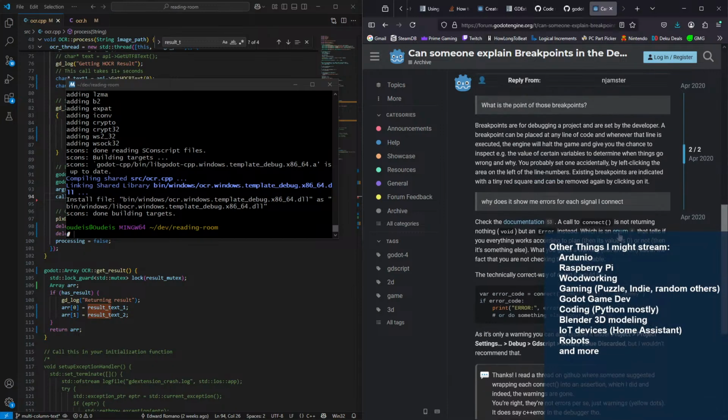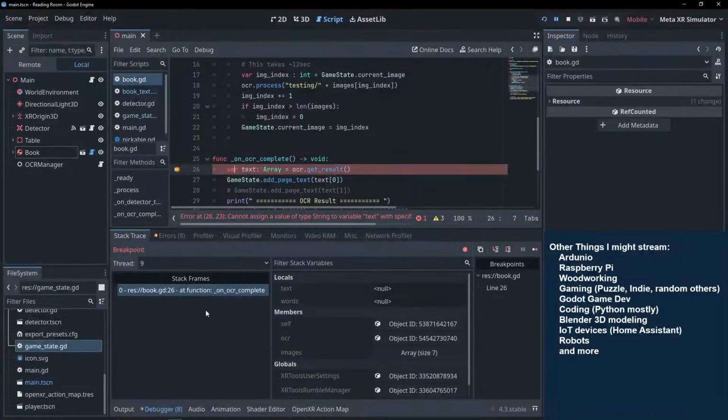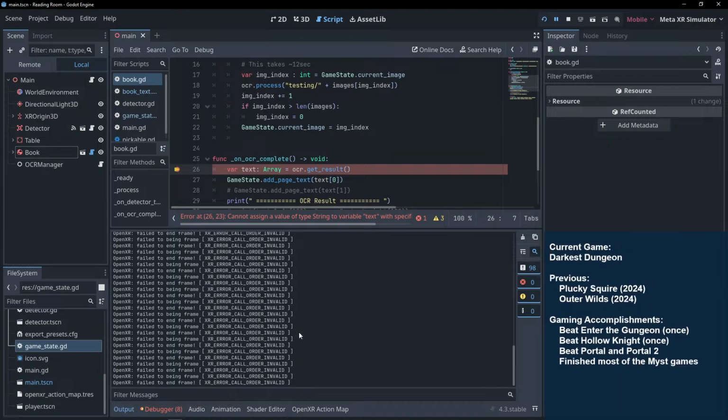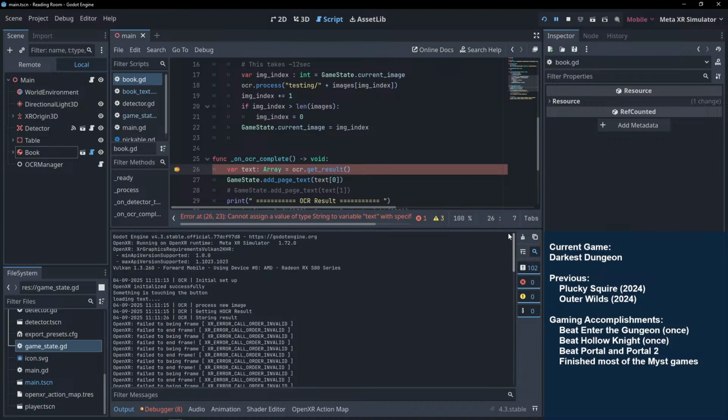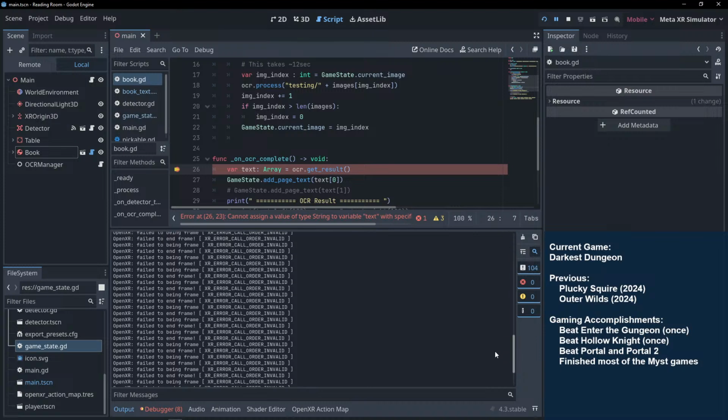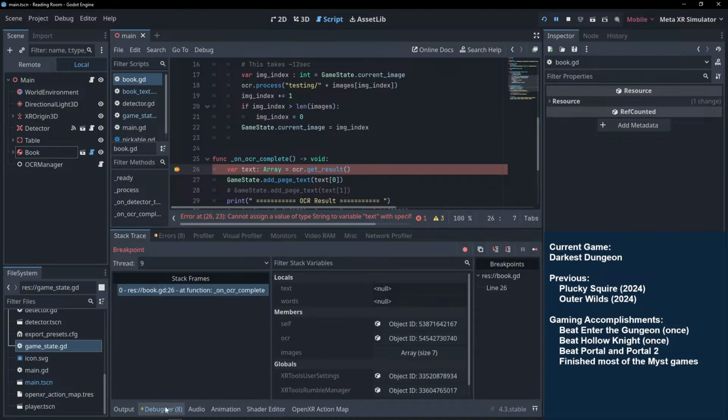The value can, yeah, but okay. Frame stack, locals, output, fail to end frame. Oh, well, this is... I don't know what that is.